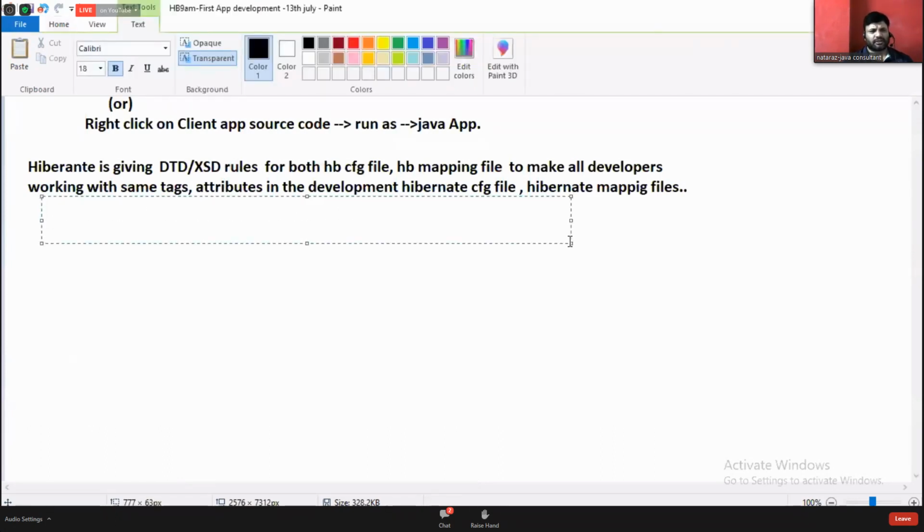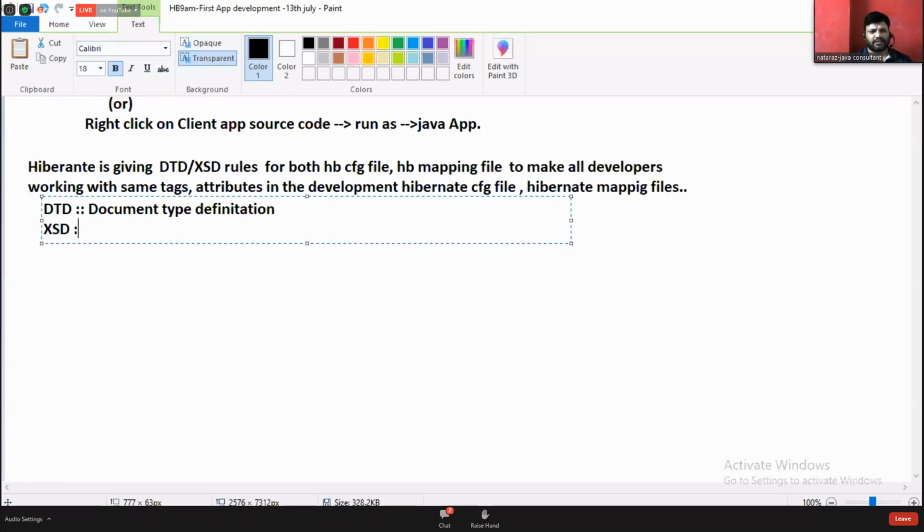So DTD, document type definition. Let me take my own time to complete the first application.